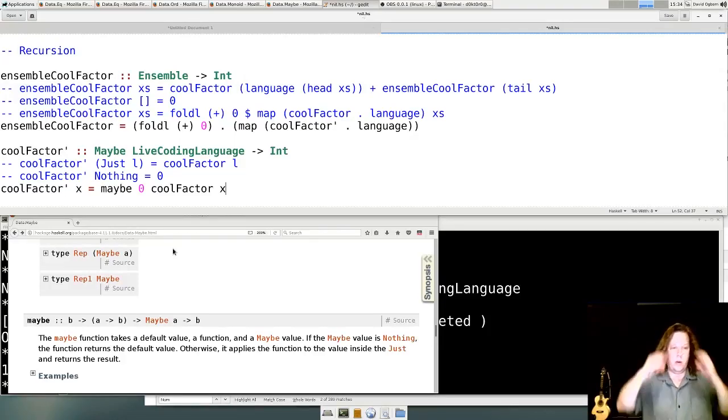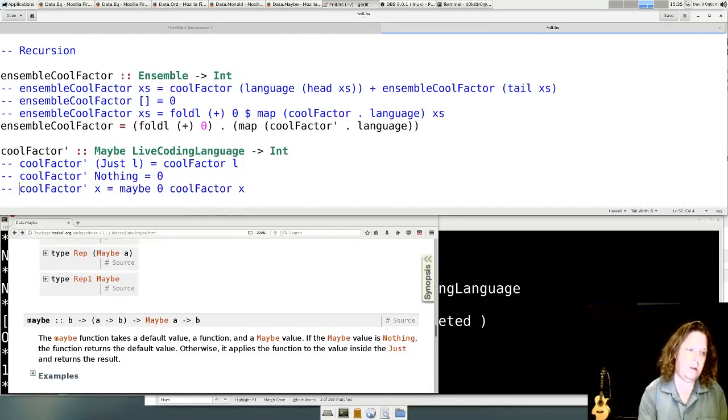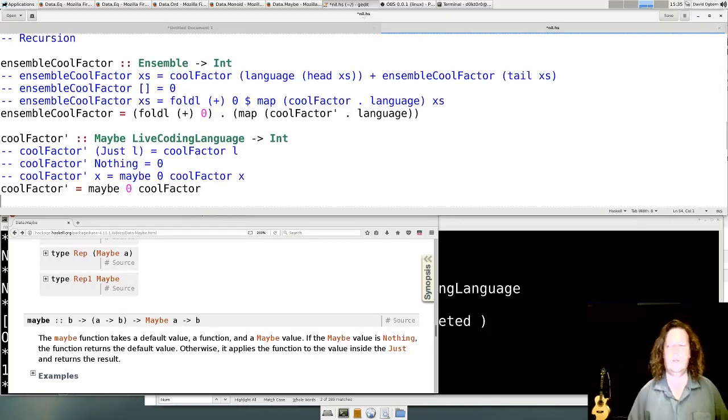And some of you may notice that there's a chance here for us to be extra Haskell-y too, right? Notice how there's an x on the end only and an x on the end here. So if we want to be super cool and hang with all the cool Haskell kids, we can do this instead. It's the same thing. It's the same thing, just cooler.